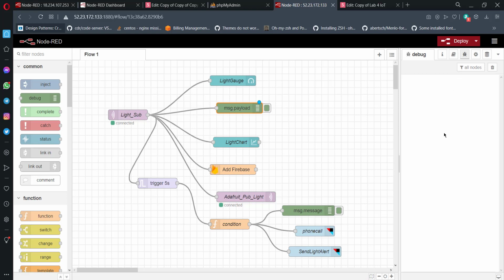So you should see the values here, but I'm not running the circuit yet. We are also sending the data to Firebase and to Adafruit, and finally we send the data to web services to make a phone call or to send an email if the cutoff value has exceeded a certain threshold.